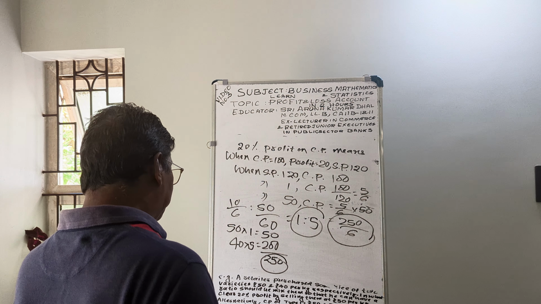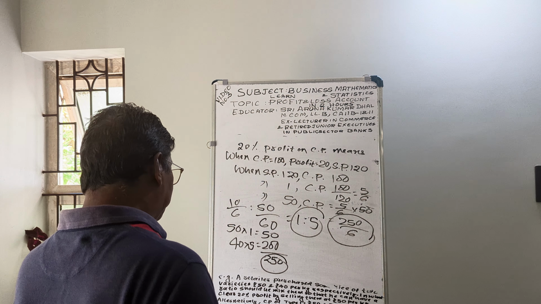So like this, by using this type of mixture and alligation formula, for the first variety and second variety we put the costs, then the average cost, then we find the difference in costs, then the proportion of the differences. Then we got the answer 1:5. Without solving the problem at length, we get it in a shortcut. This is very important for facing the aptitude test in any entrance examination. So we will solve many problems like this using this type of formula.